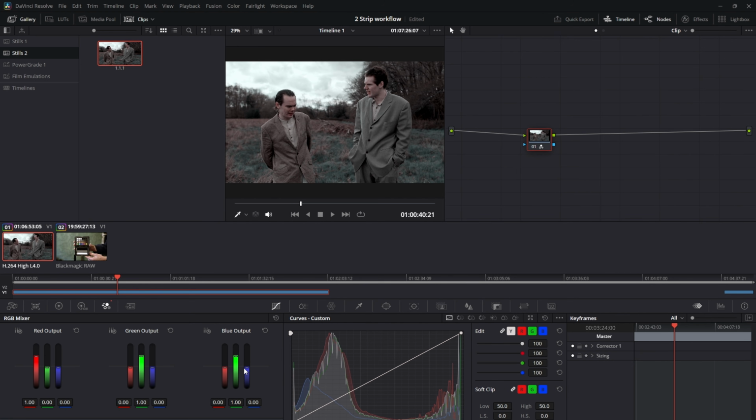Now obviously we're going off course of what's accurately inspired by the original process, but this is a really cool way of playing around with your colours and experimenting. So if we come to our blue output here, for example, we can bring our green down manually, and then bring our blue up just to offset the changes that we made. And as you see, we start to introduce more colours back into it, but we still have that limited colour spectrum look where our greens are still missing a lot of the blue and the yellow and the purples.